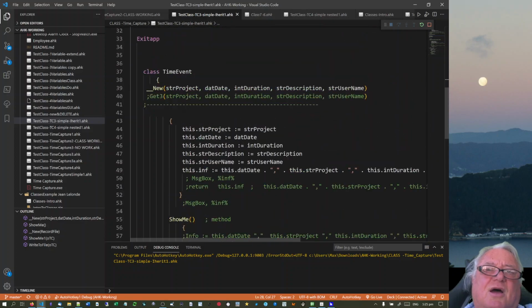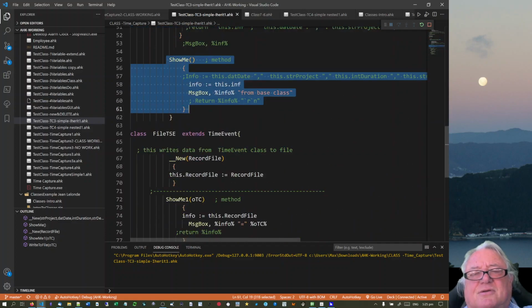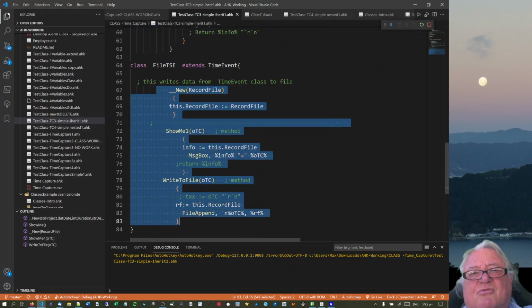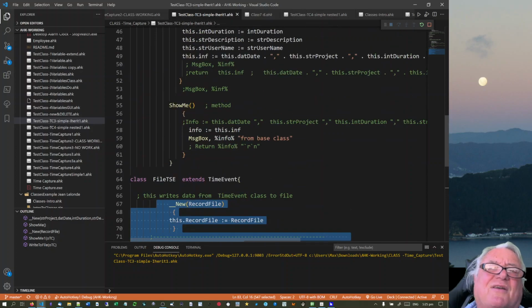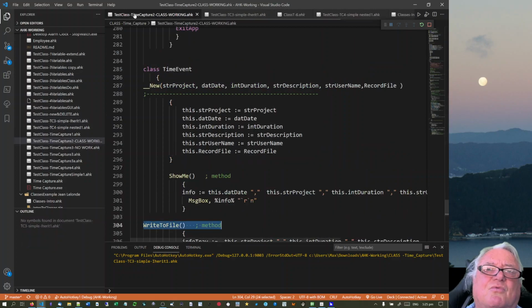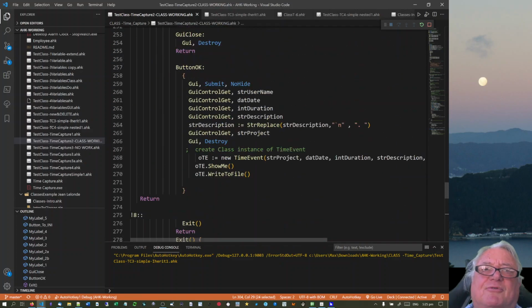One of the things I notice on this, when I split it into the two events, is that this first one all it does is create new. I don't actually need anything else, I don't need this method. And then for the second one, I only need the method write to file. So in some ways I can split it up, but it's not an efficient way of doing it. I don't think it's an elegant solution. I think the original working two solution is better than the second one. But it's there, and I've been able to make them operate.